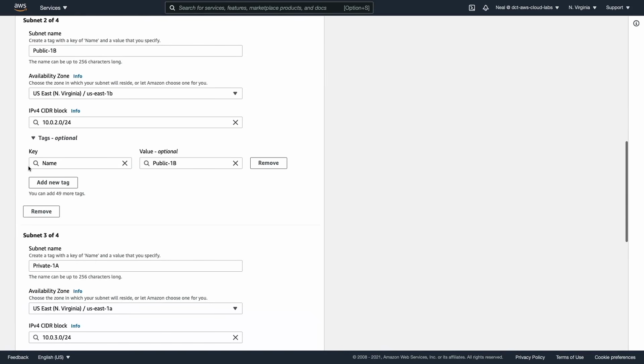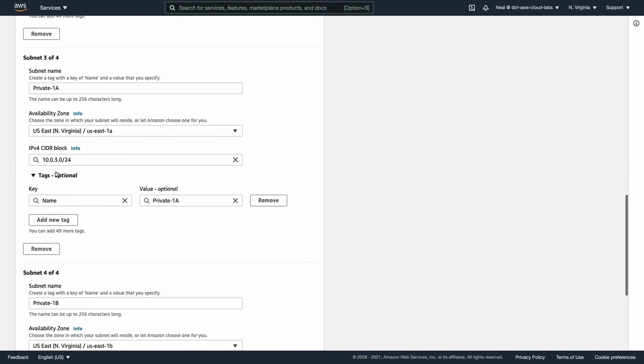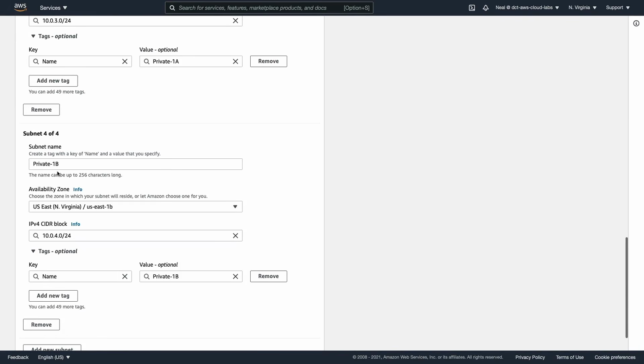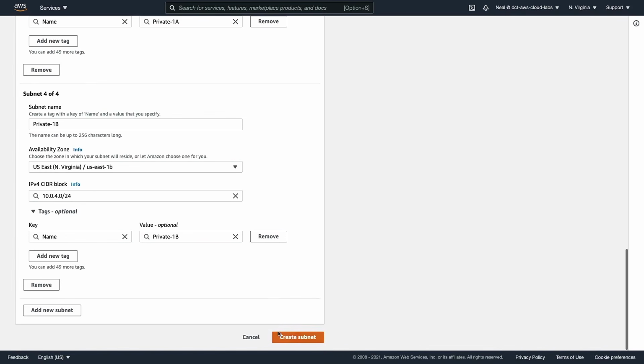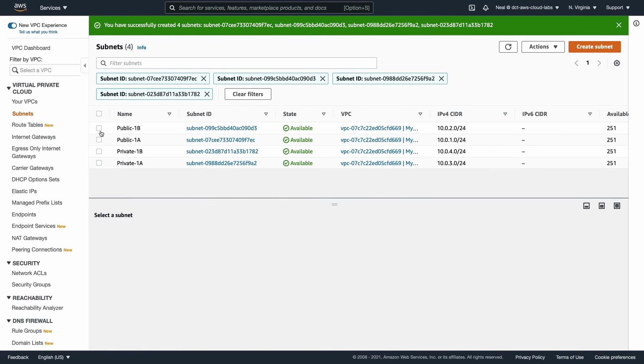And 10.0.2, private 1A should also be in US East 1A, 10.0.3, and then private 1B in US East 1B, 10.0.4. So that all looks good. Let's create all 4 subnets. And that's the 4 subnets created.